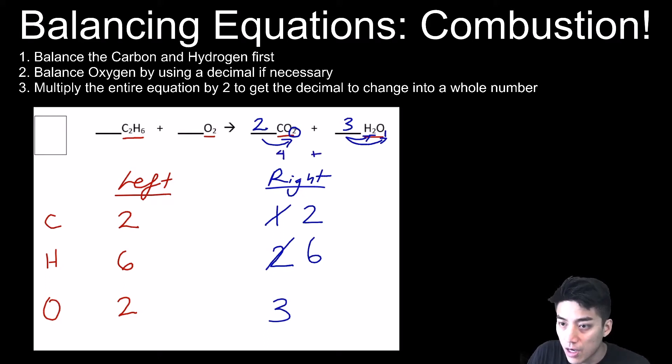So our oxygen count is four plus three, so in total that makes seven. We're going to come back to the left side here, and we're going to ask ourselves, what times two would give us seven? And you're allowed to use a decimal. That decimal will be 3.5, because 3.5 times two will give me seven.